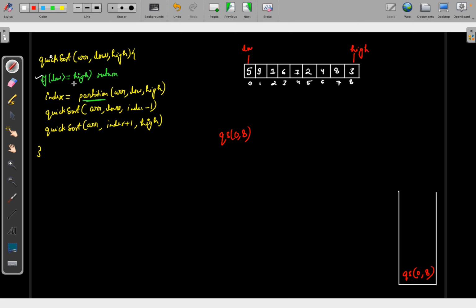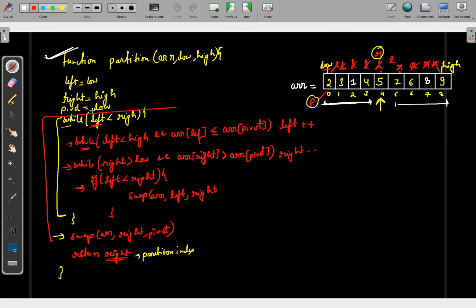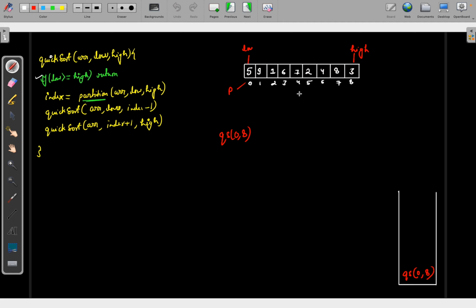Okay. So is low greater than or equal to high? No. So I will find out the index of my partition, low and high. So what will be the index? We know, right? In the partition, this will become my pivot element. Remember, in partition, your pivot element is always low here. In my code you can take right as well. So the pivot will find the correct position and that will be here, so your index will be 4. Okay, so I can say my index, okay, I can use yellow color.